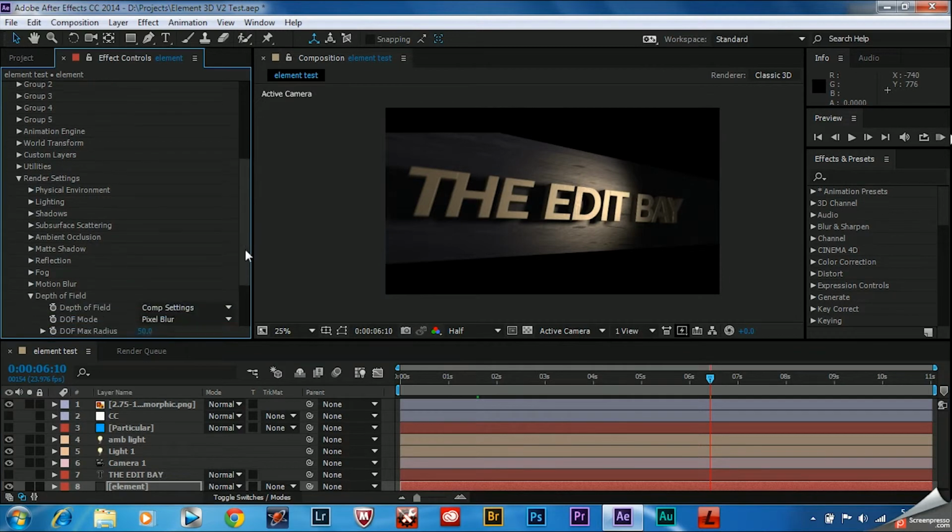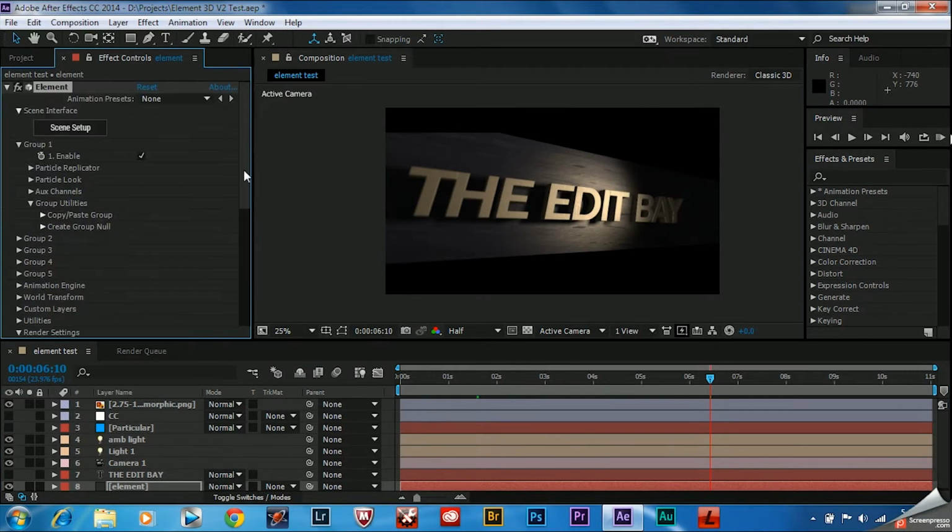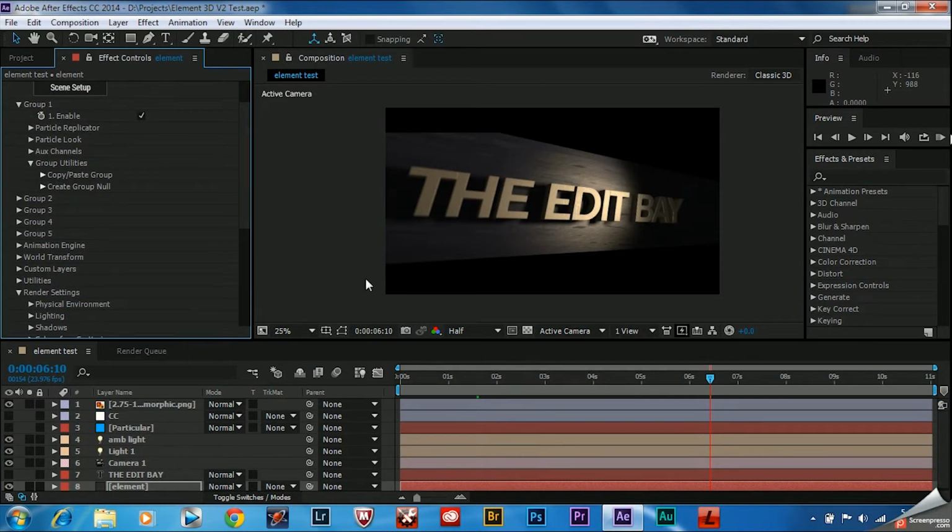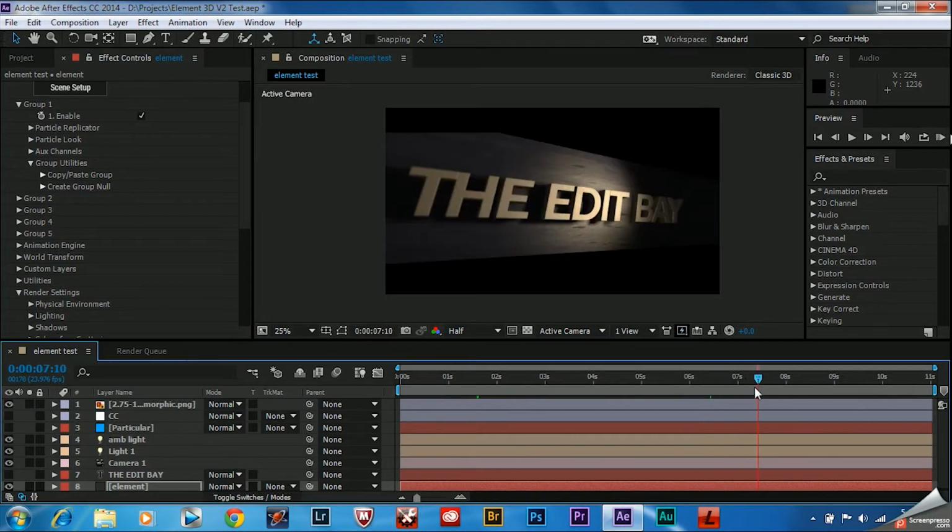I don't want to repeat a lot of the stuff that they've already covered on Videocopilot's website, but I think the purpose of this tutorial was just to explain that this is an awesome plugin for somebody like me who has not really dived into 3D head first. I use it as needed. I use it mostly to extrude text, to be quite honest. But the speed with this program is worth its weight in gold. If you've ever done 3D in Photoshop, it's ridiculously slow, and the results are not fantastic.